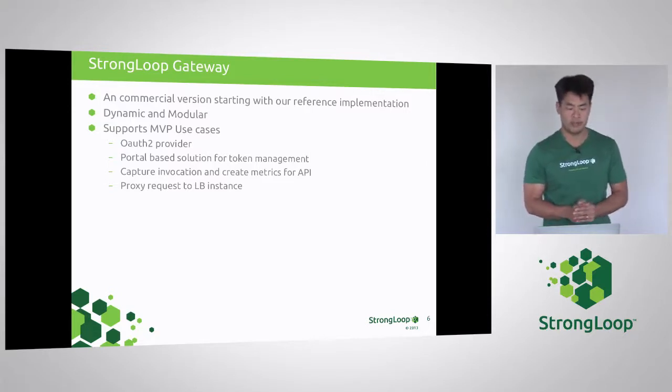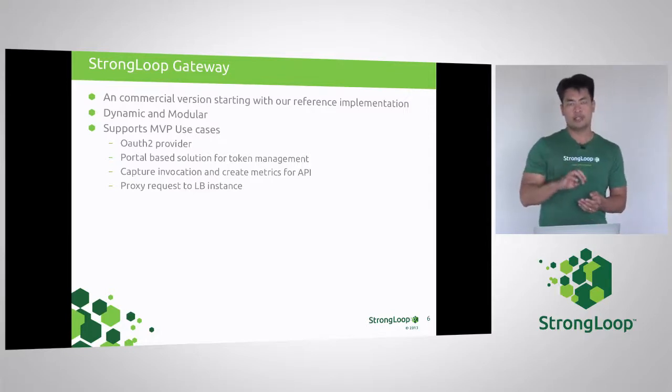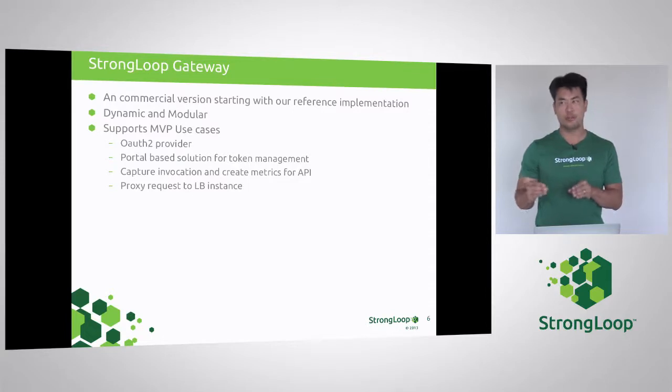And what I mean by that is that each of these use cases that we have for the gateway are going to be composable so that you can be dynamic in being able to specify the level of rate limitation, for example, slice and dice what we call aspects or policies applied to the LoopBack system.